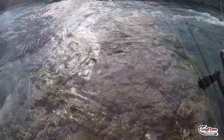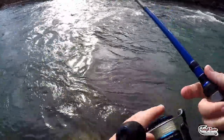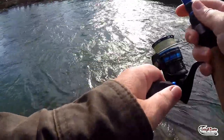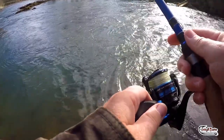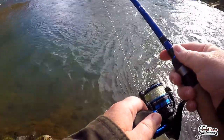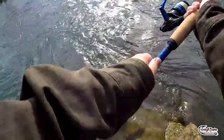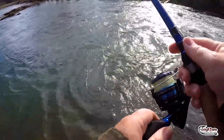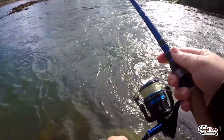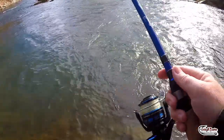Let's see what we got here. Definitely pulled it down. Looks like there's a few of them sitting in this run right here. Hit that on the drop. I got bit right on that drop. Oh! Come on, fish. I know you're here. I know you are.